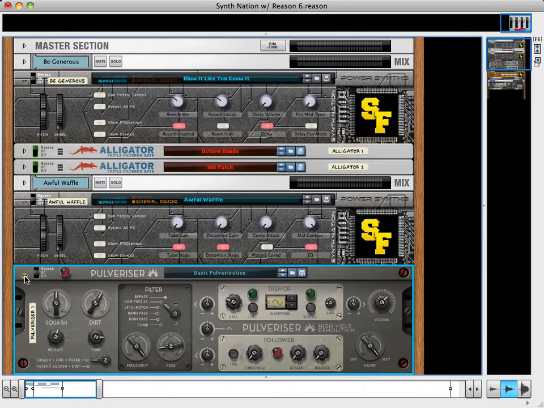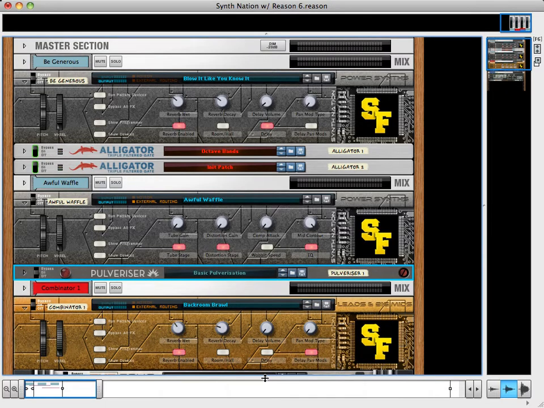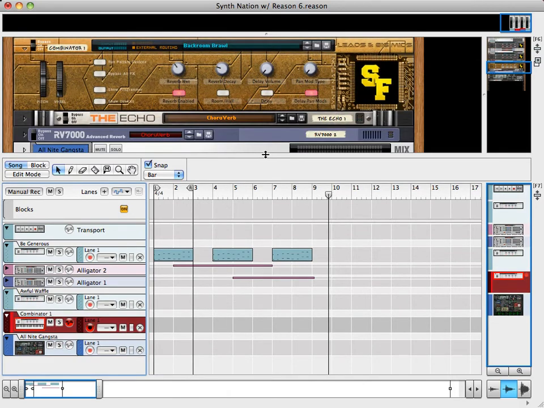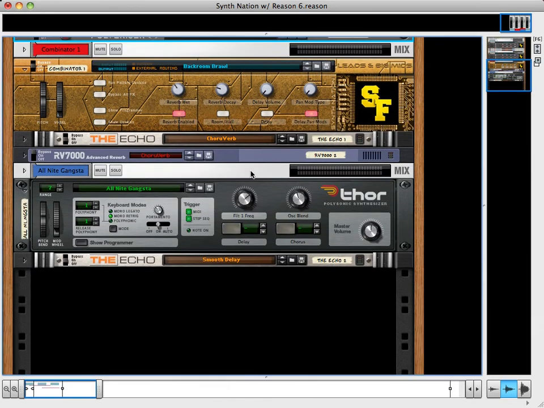Something else I wanted to look at was the way that we can use the echo. Now we can make some pretty non-standard sounds with the echo. I'm going to go down to an organ sound that I've programmed here, and we'll bypass this echo patch that I've got called Choreverb, and it also has a corresponding reverb patch underneath by the same title. Let's hear this dry sound called Backroom Brawl.